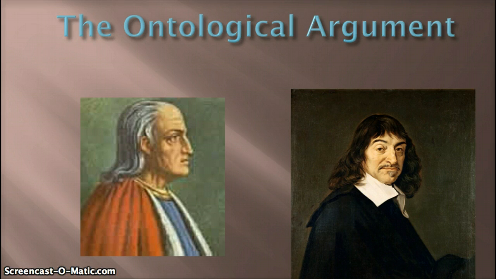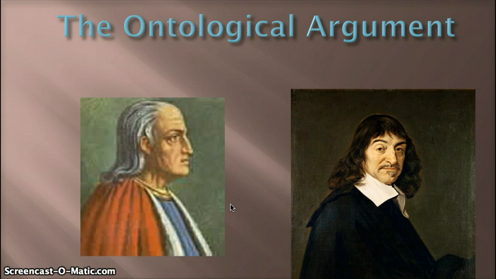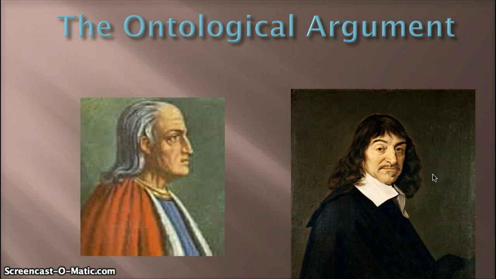The ontological argument is actually associated with two philosophers. First, we have St. Anselm, who is at least the first person on record to make the ontological argument. He was a monk in the 1100s or something like that — don't quote me on that, even though now this is going to be for the entire world to see. The other person is our good friend René Descartes, who was anything but a saint, but nonetheless also used the ontological argument as part of his group of proofs of God's existence.